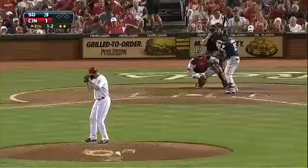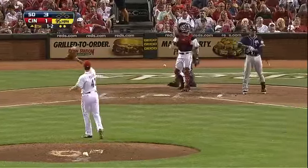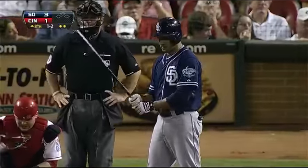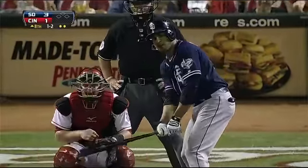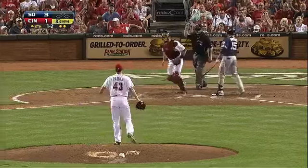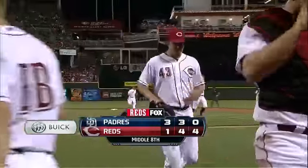Reds, who have stranded 4 in this game and still out hit the Padres 4-3, find themselves down by at least a pair when they bat in the bottom of the 8th. Boy, they need some big hits. Their best opportunity clearly was in the bottom of the 7th. 1st and 3rd, nobody out. Could not push a run across. They have 2 more opportunities, the 8th and the 9th. He got in there, and Guzman down on strikes to retire the side. But the Padres add 1 more and lead by a pair.